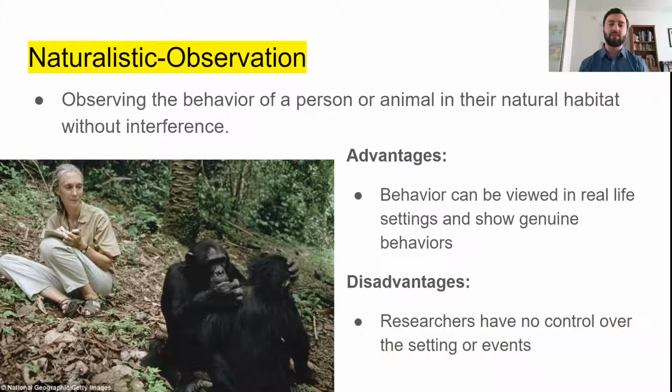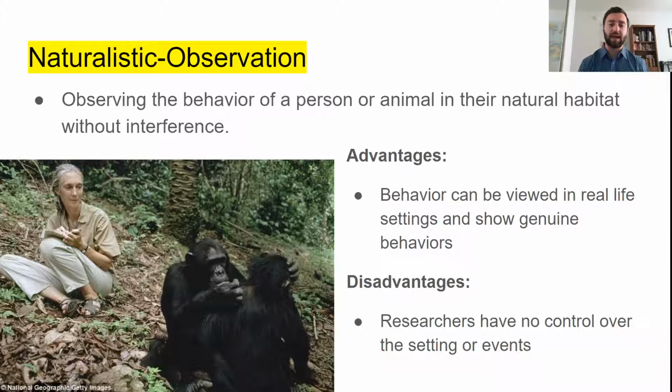Now, the biggest advantage of naturalistic observation is that we get to view behaviors, and we get to view people or animals or whatever it is we're looking at, in real life situations. And we get to see genuine real life behaviors. So a really simple example is if I wanted to learn about teenage relationships or teenage friendships, I could go to the cafeteria every day, obviously assuming we were back at school, and I could just watch. I'm not going to talk to anybody, I'm not going to do anything, I'm just going to watch and see what you guys do. And what I would see is real life reactions, real life behaviors. So we get to see what's happening in real life.